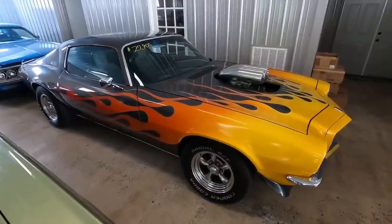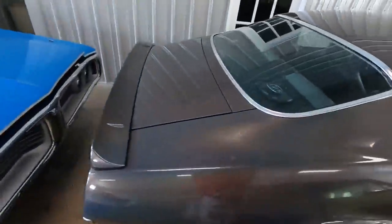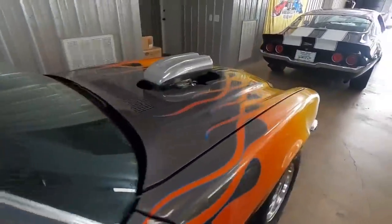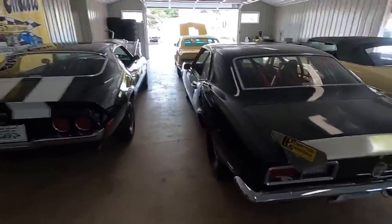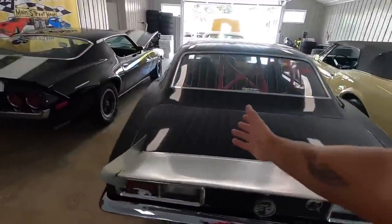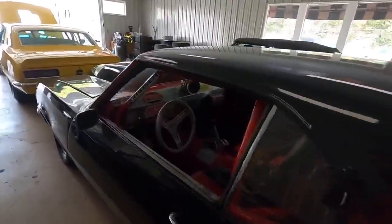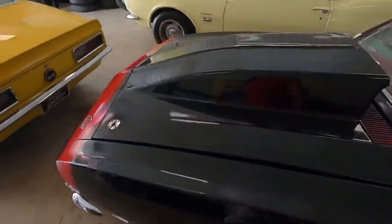We're in the showroom now. You've got a 1972 Camaro sitting here — it's got a crazy chameleon paint job and newer model seats. The test drive video is out, go check it out. Look at all the Camaros in here. This one here is really fast — I've got the video out on it already. A customer bought the car from us, came back, and traded for something else. You can tell this one's set up for the strip, and it's going to be priced at $29,900.